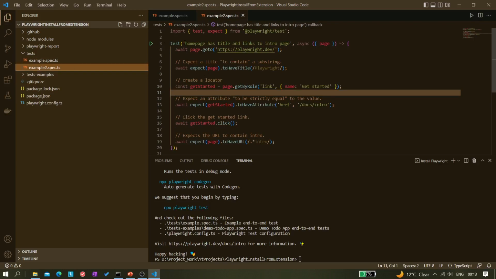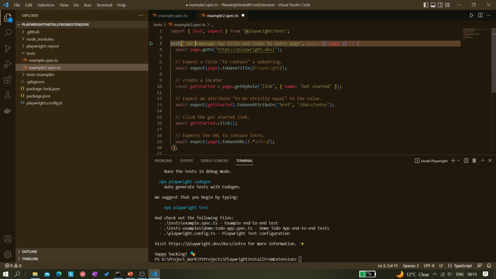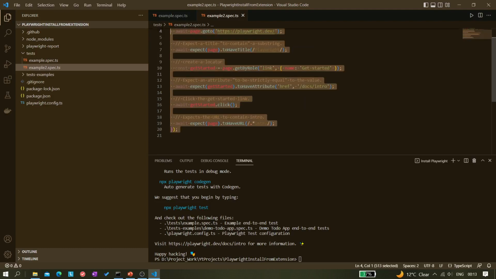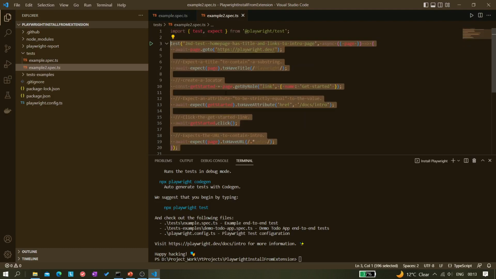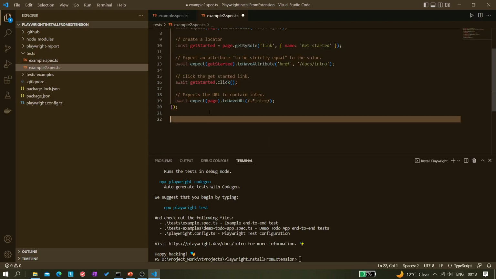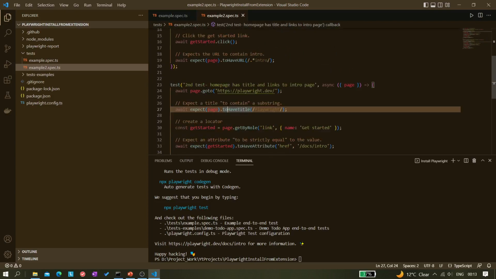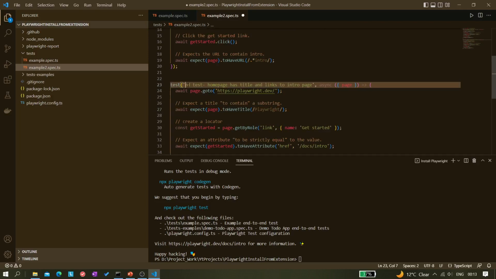Okay, now let me rename it with second test, and let me create one other copy here. So I'm creating another second test, and this is the third test.